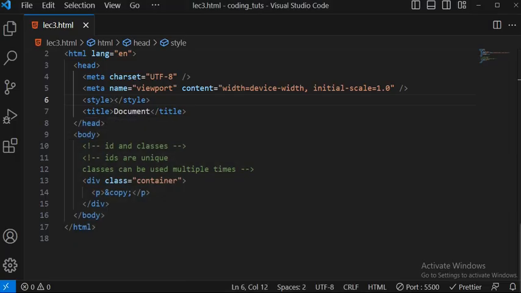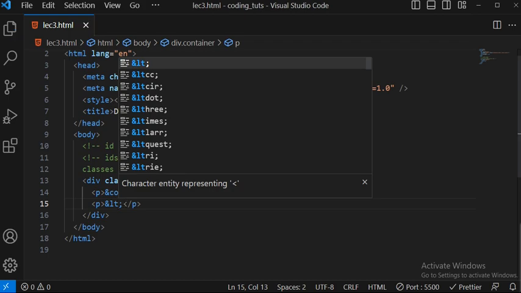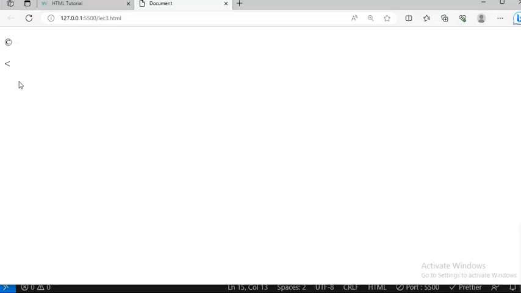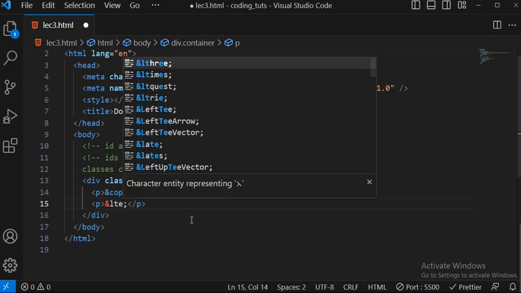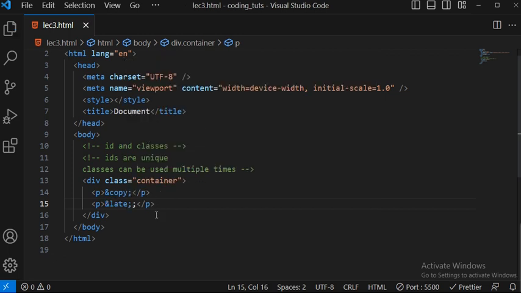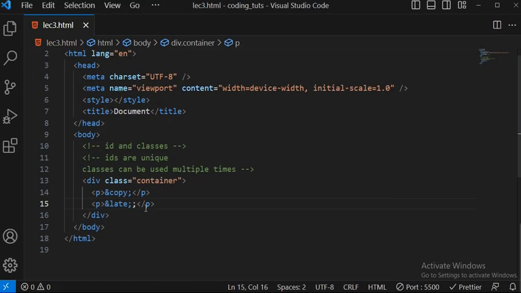So there are entities. I will tell you to just Google it. If you want something like greater than, less than, I just show you one or two. Okay, I write LT, meaning less than. So now if I come here, you can see a less than sign. If you want greater than, if I write GTE... okay, I think that one is not available. I don't know about this one, it's some sign. You just Google it out. Go and Google what all the entities are. You will find much more things.